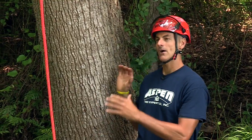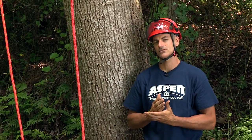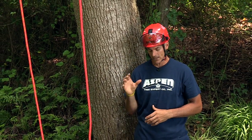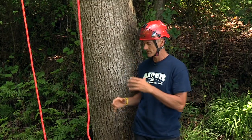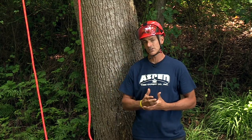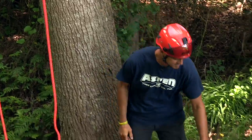What we're going to talk about now is ascending a tree. We got our rope set, and now I have to think about how I want to access the tree. Most trees that are this tall, I'm going to want to do single line. And what that means is I want to incorporate some safety measures. First and foremost, I want to put an anchor point on the base of the tree to climb off of, and one aspect of that would be to be able to be rescued from the ground. That's what we're going to use.